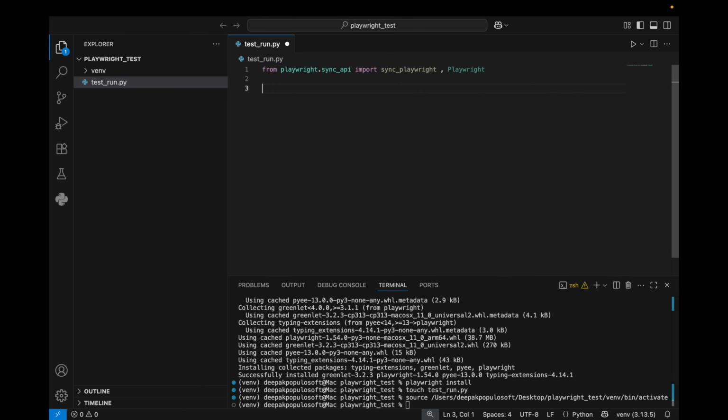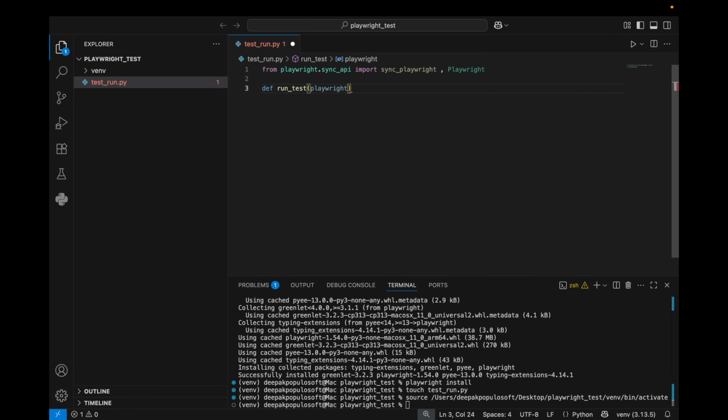Now I am going to write the function. I am going to give the name of the function run_test. After that, in the parameter, you have to give one parameter, and I'm going to name it playwright. You can give any name you want, but I want to suggest one thing.